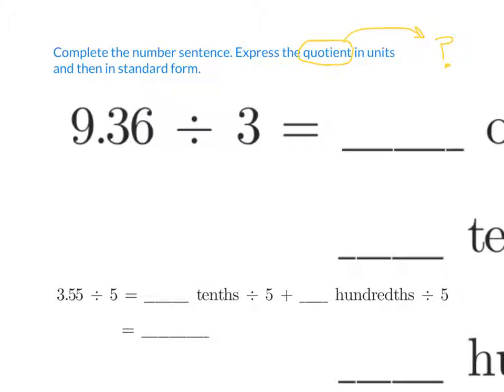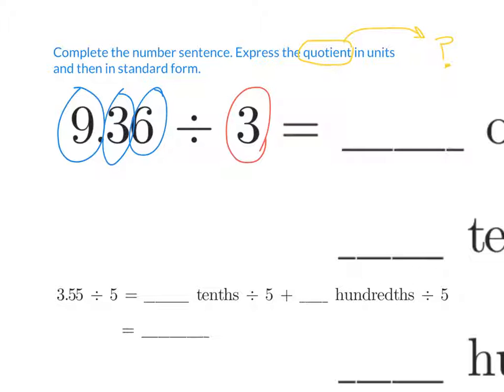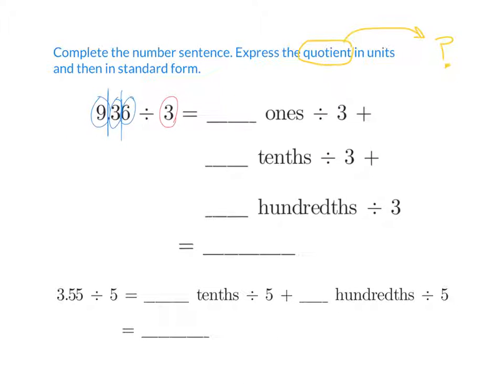Because I'm trying to divide into equal groups of 3, instead of thinking about 936 hundredths, it's easy to divide up the whole into parts that are divisible by 3 using what I know about math facts. For example, is 9 divided by 3? Can we do that? What about 3 divided by 3? Yeah. What about 6 divided by 3? Yeah. Okay, so we can think about this in 3 parts, the ones, the tenths, and the hundredths. Do you agree? Okay, because those are easy with math facts.